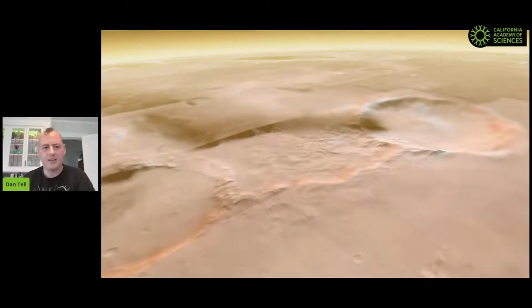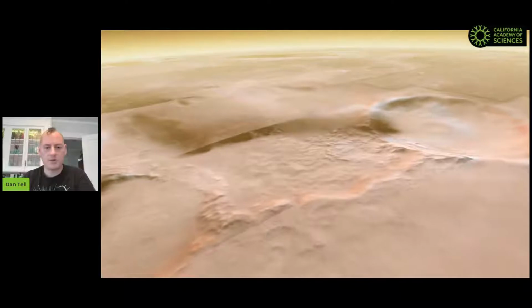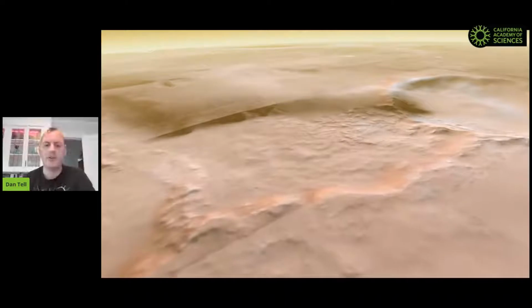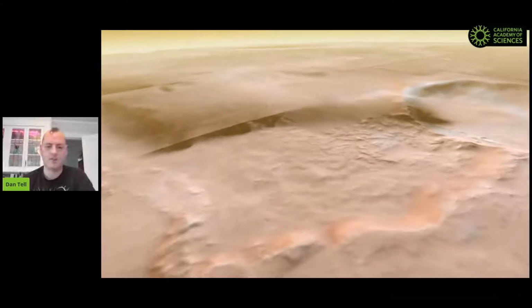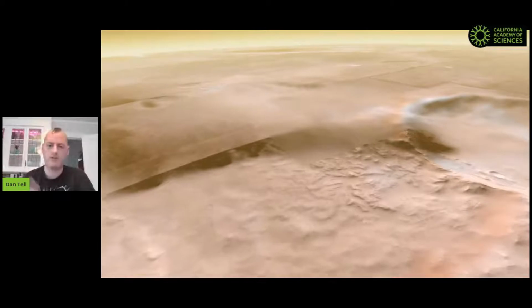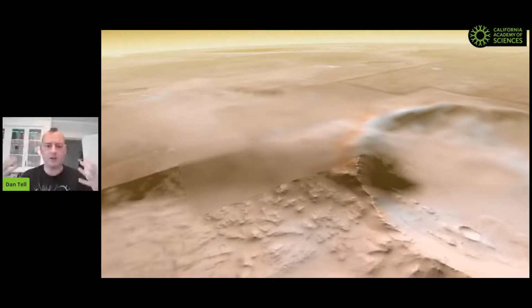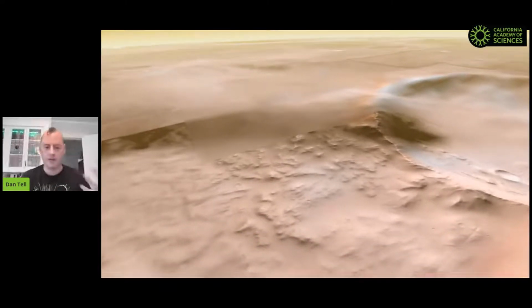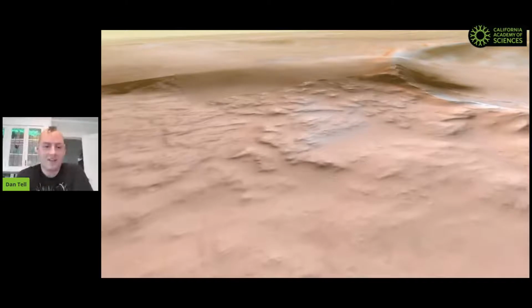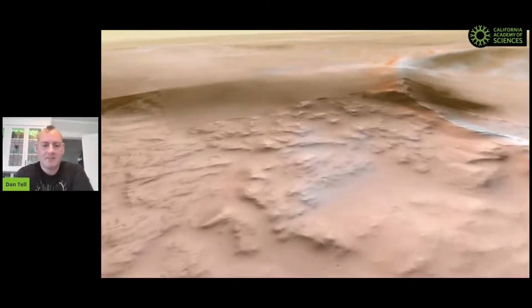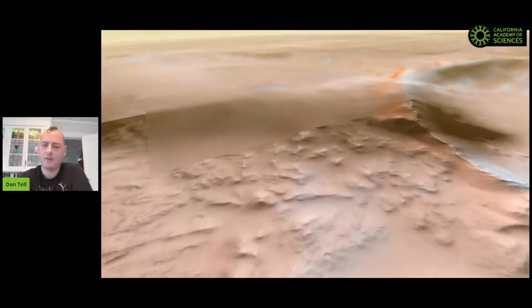So once again, it's taking these things that a century ago were just dots of light in a telescope, that a few decades ago we had pictures of from orbiters, to now we have these highly detailed terrain pictures and terrain topography maps where you can insert yourself into the Martian landscape. And just like visiting a national park, you can experience the grandeur of this incredible dynamic world yourself through the software, and make Mars into a real place that you can visit. And that's the incredible power of OpenSpace: this technology is not limited to us at the planetarium. You can do this yourself at home. I really love this part of exploring space.